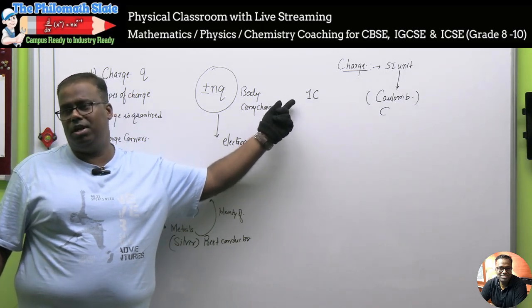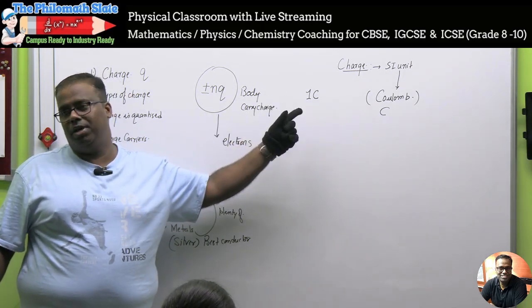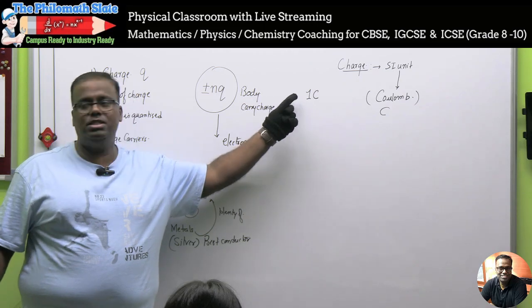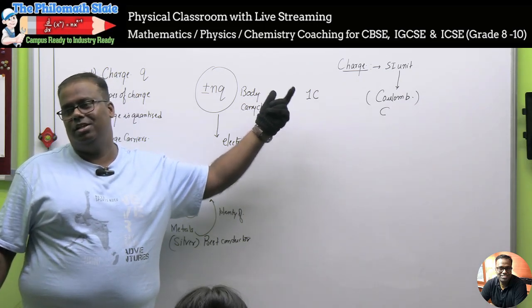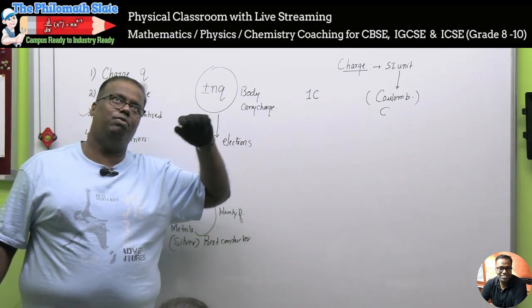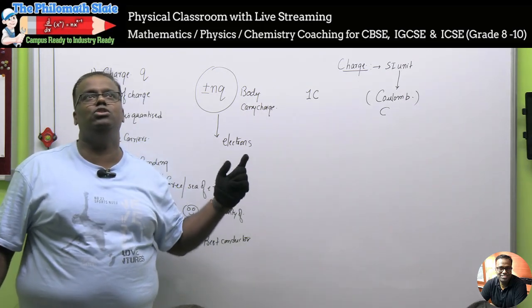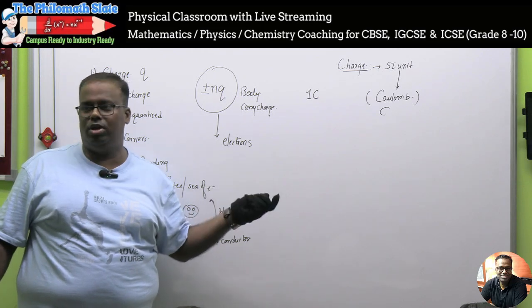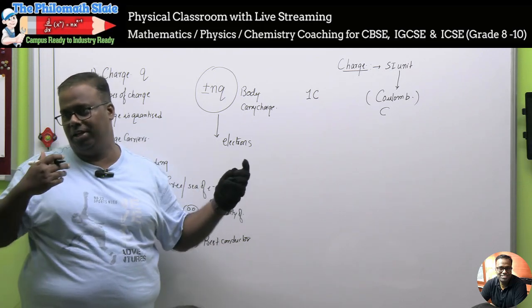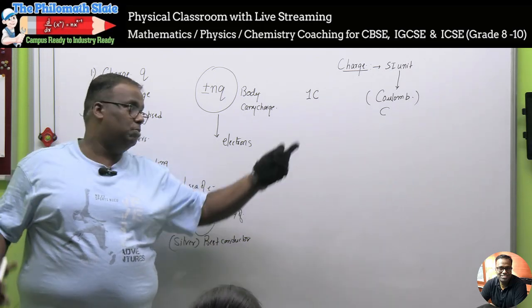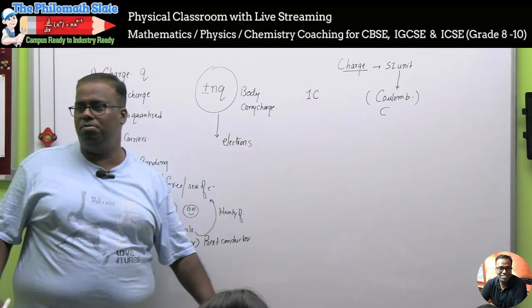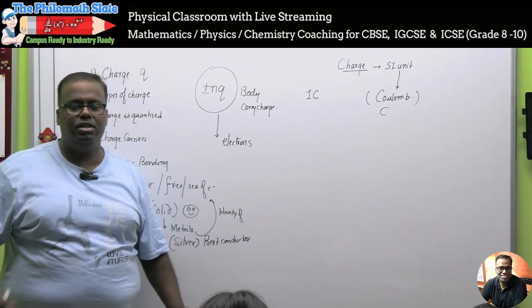Since charges are of two types, we associate plus and minus. See, this plus and minus don't go by algebraic manner. This plus and minus is like vectors. Just like, sir, someone gave a 5 newton slap and another gave -5 newton, which will hurt? Both will hurt the same, one will land on this cheek, one on that cheek. The difference is only in direction. So +1 coulomb and -1 coulomb in terms of intensity is the same, just the polarity is different.